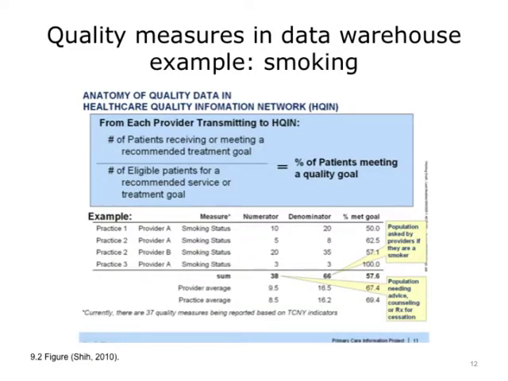Results can be refined for a specific time period, facility, insurance type, or patient race and ethnicity at the discretion of the provider. The real-time display of quality measurement to providers offers a unique perspective of the provider's patient population, allowing the physician and practice staff to be more proactive about clinical preventative services. Here is an example of the quality data transmitted to the Health Department. Patients are grouped by demographic characteristic — age, gender, and a diagnosis or health issue. These patients represent the denominator, the population of patients eligible for a recommended service or treatment goal. The numerator represents whether the patients in the denominator received the recommended treatment or met the recommended goal. The ratio of numerator over denominator is the percent of patients meeting the quality measure.